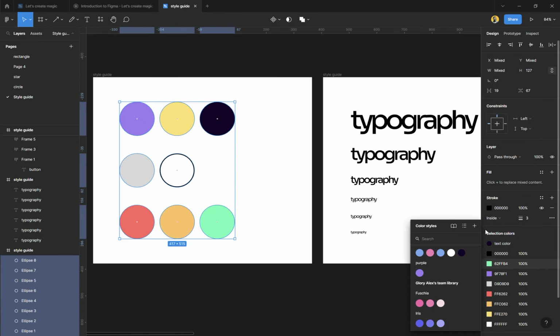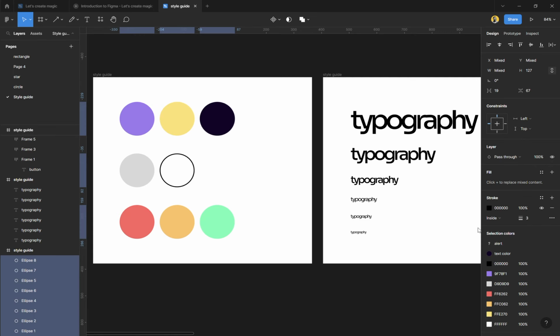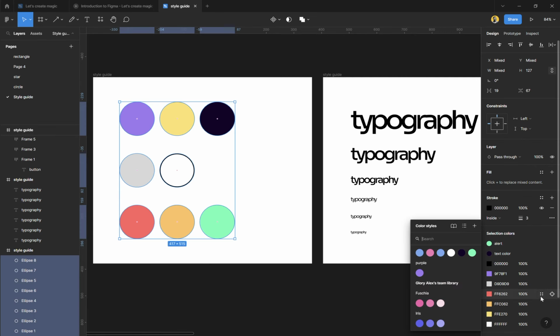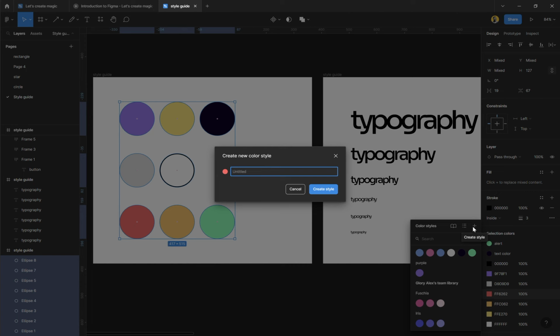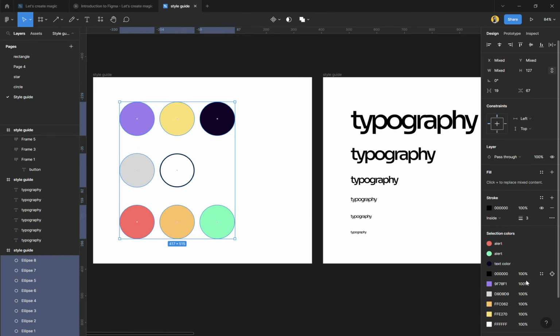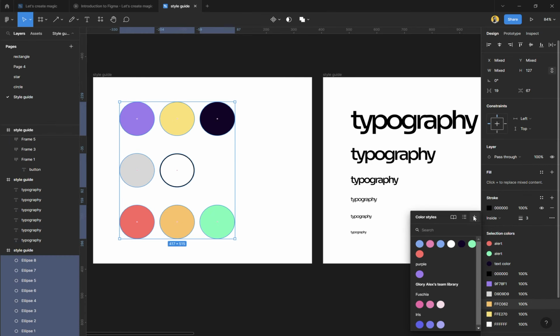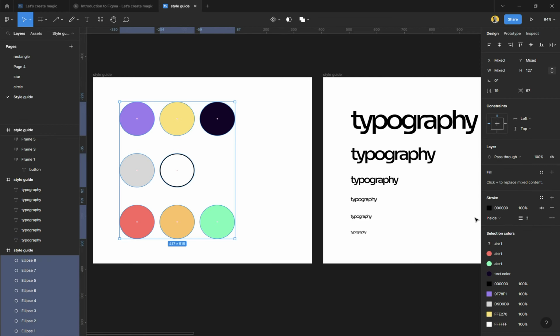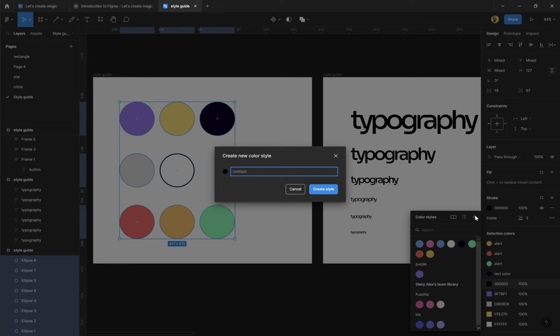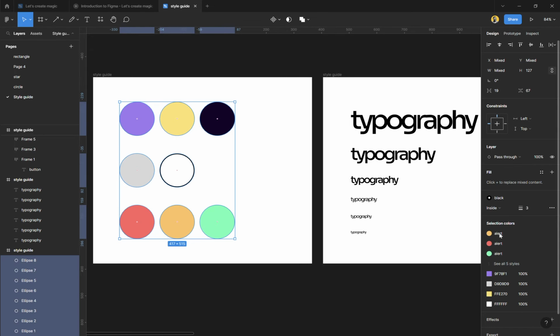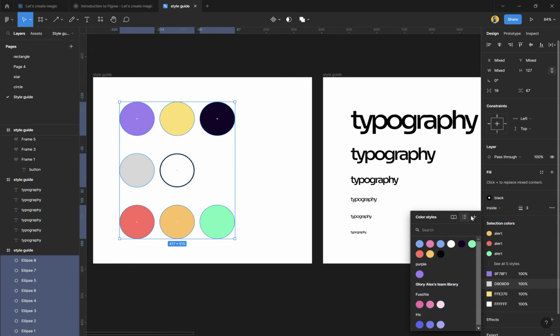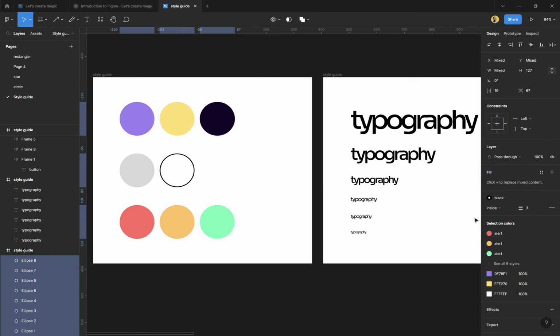I'm going to name this alert, right? This as well is an alert, right? This is an alert as well. This is black, so we might need this for a purpose in the future. We can say this is gray.